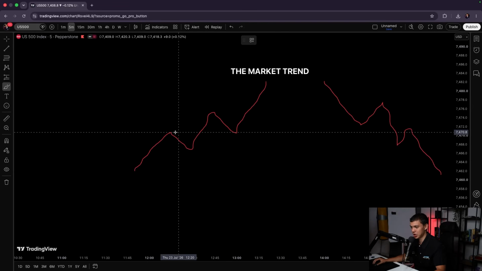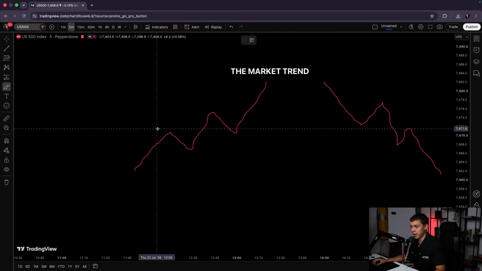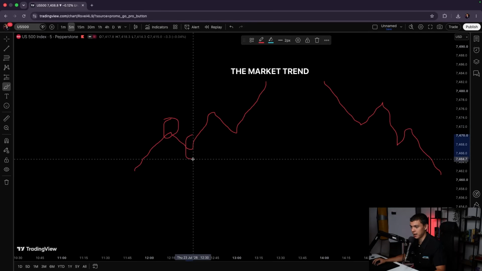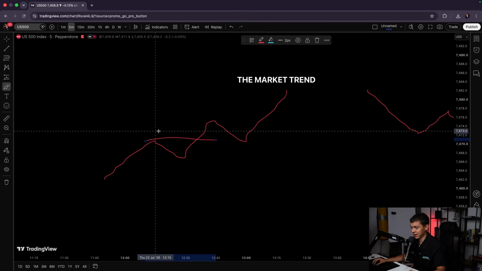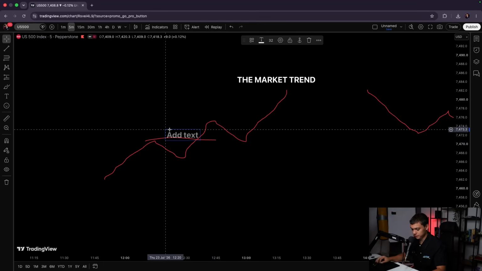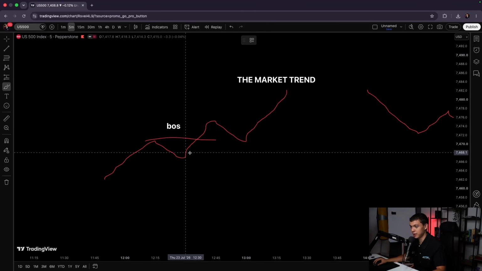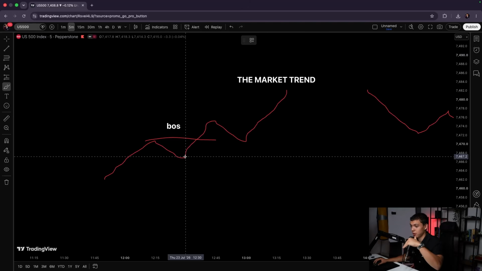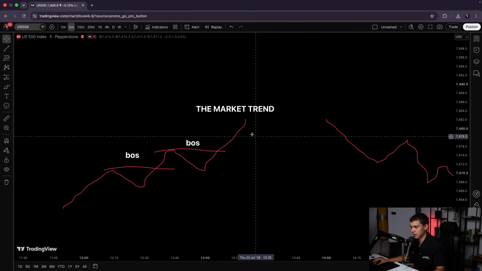The way you can take these trades is simple. If the price is moving up, you have to pay attention to the most recent higher high and higher low. When this new higher high closes above this most recent higher high right here, that's a break of structure, BOS. Essentially, that's a market continuation. That means the trend is still continuing up. Price just continues to create these breaks of structure. That's a very good sign that you need to buy.